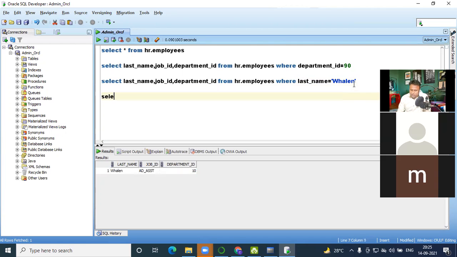Then select last_name from HR.employees where hire_date is equal to.